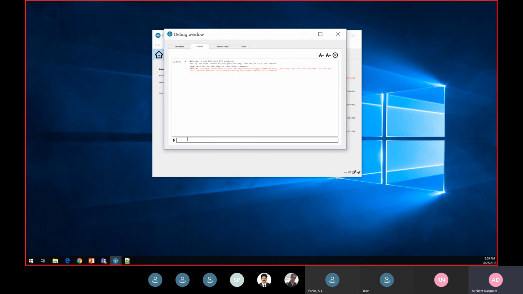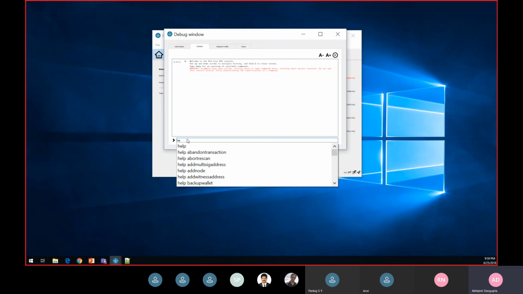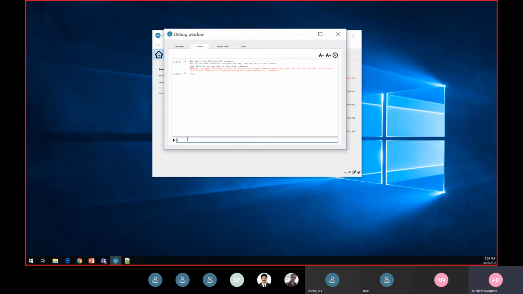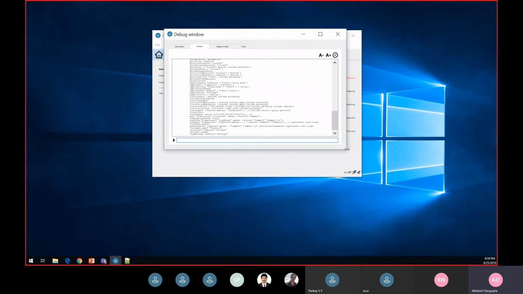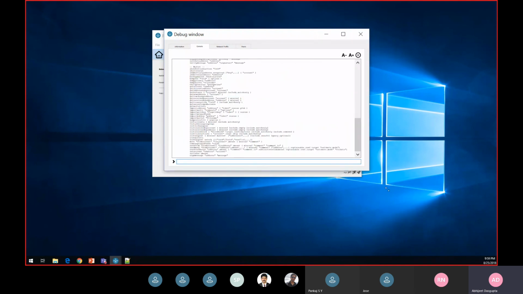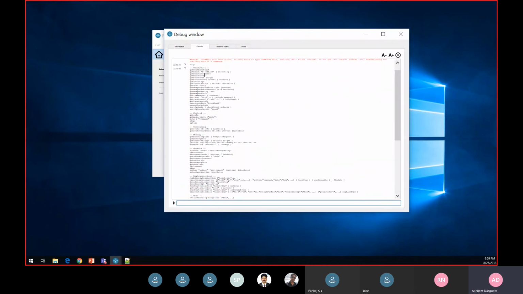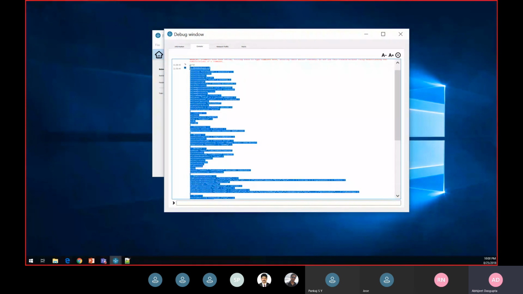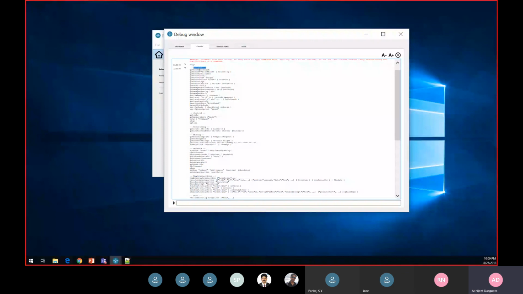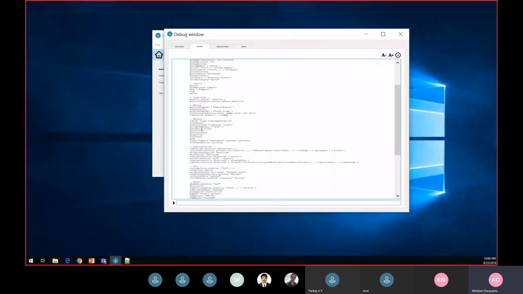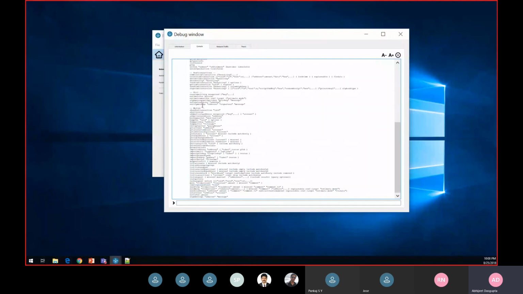Obviously, for first-timers, you won't know all the commands that are available. So you just need to type in help and press enter. Once you press enter, you will see a list of all the RPC commands. They are plenty in the particular FLO wallet that we have available. In this help command, they have categorized all the RPC commands into different sections. Like this particular section, all the commands are related to the blockchain and its details. The others are control, generating, mining, network, raw transactions, and some transactions available under wallet.